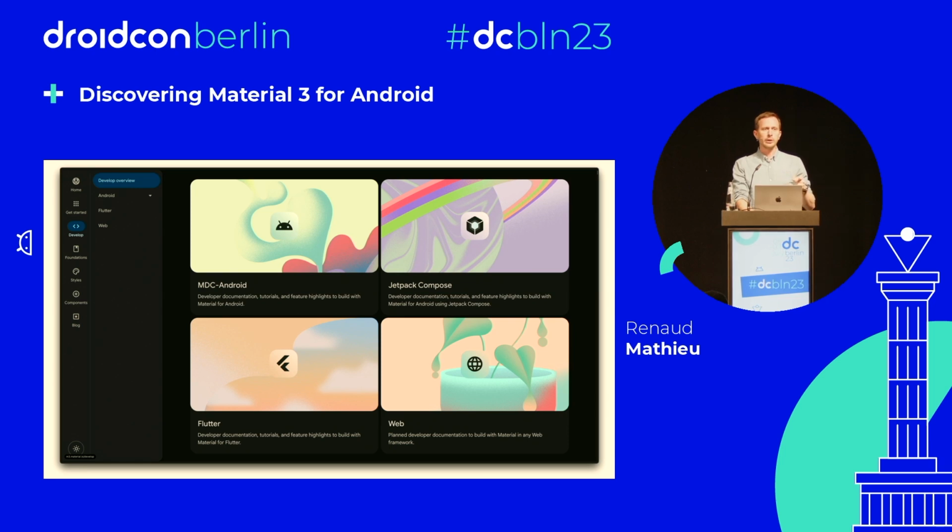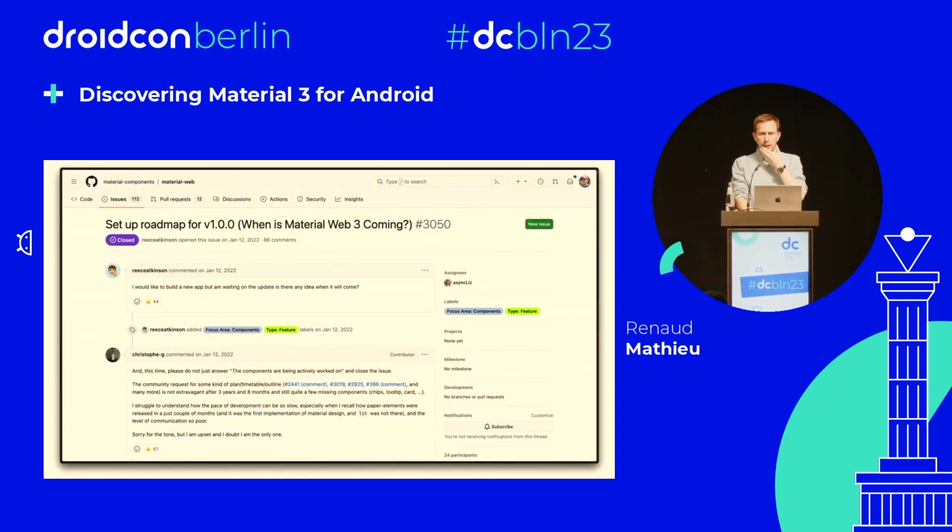Since we are speaking about Material 3, and not only about Android, Flutter is great. I think on this part they are very happy, but let's have a look at web. I took this screenshot from this GitHub issue.